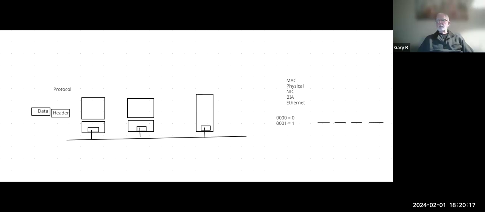If there's a binary 1 here, it's worth 1. If there's a binary 1 here, it's worth 2. If there's a binary 1 here, it's worth 4.